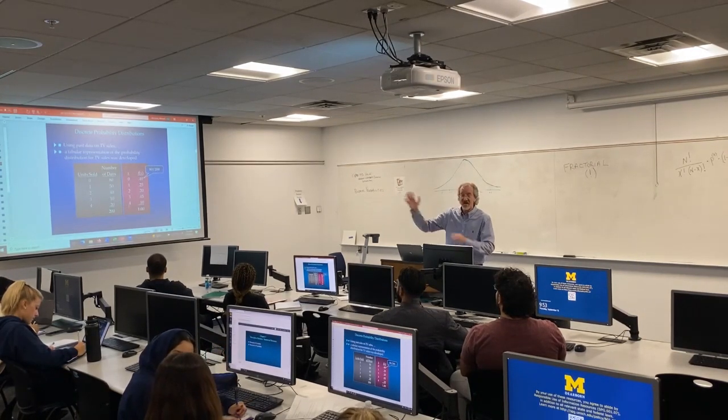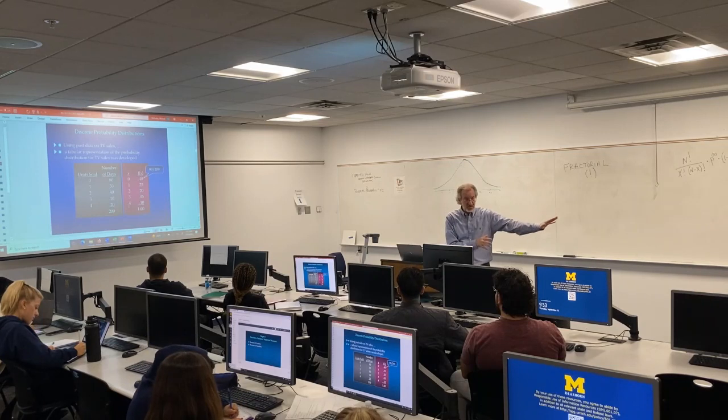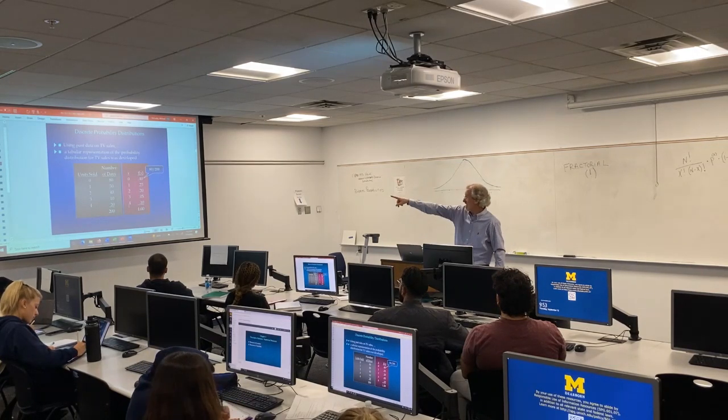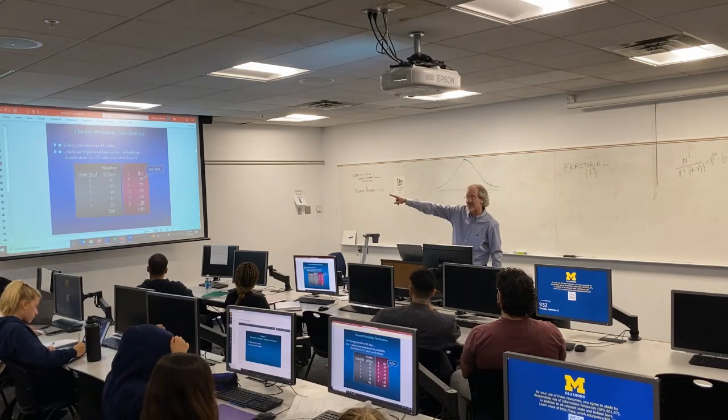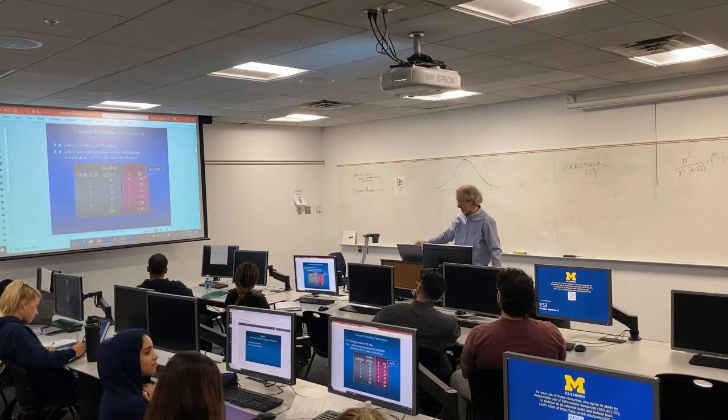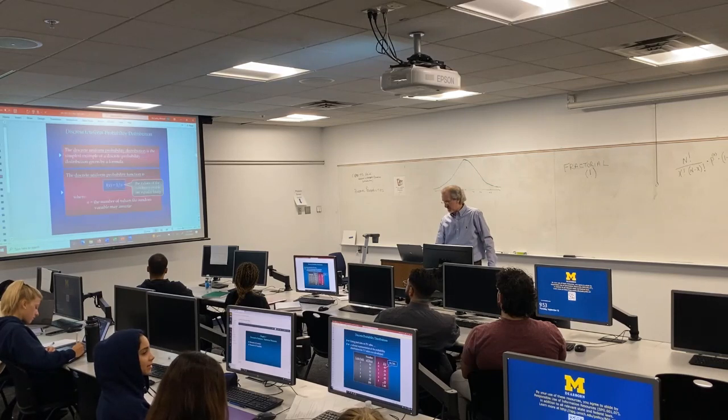To get the average though, you don't just add up 4 plus 3 plus 2 plus 1 plus 0 and divide by 5. That was last week. But this week we have weights involved. So we have to multiply the weights times each piece of data. 0 times 40%, 1 times 25%. And it looks like this.